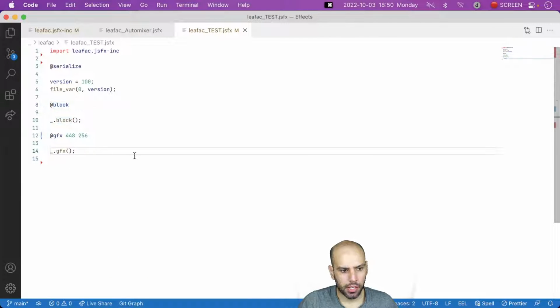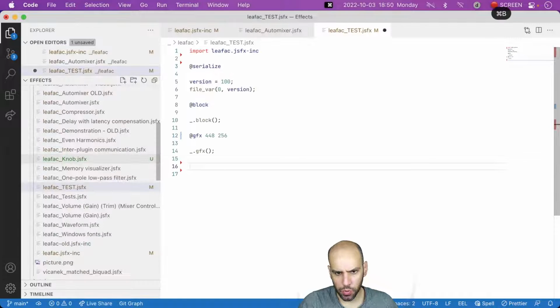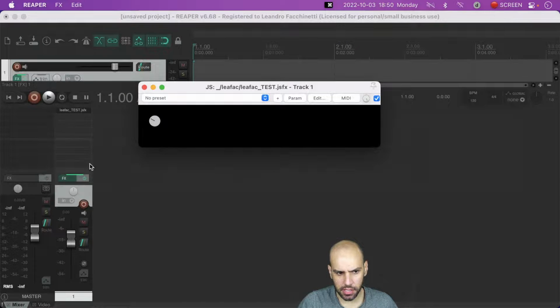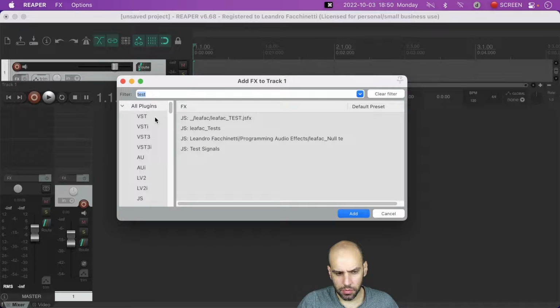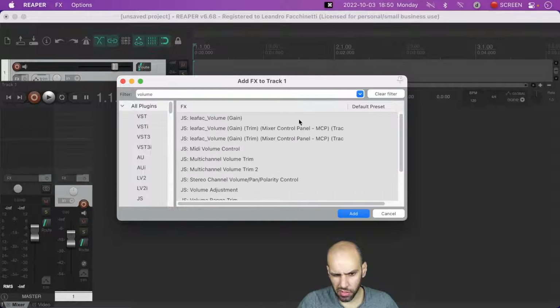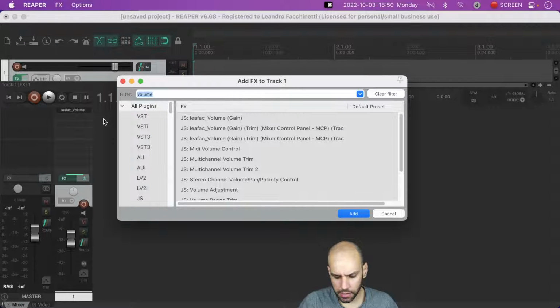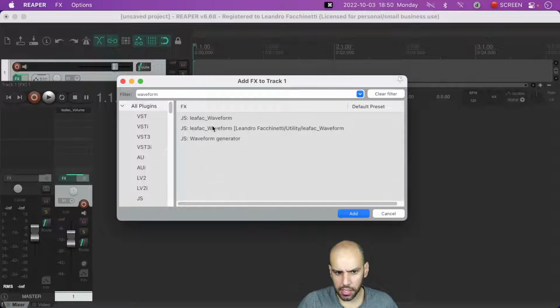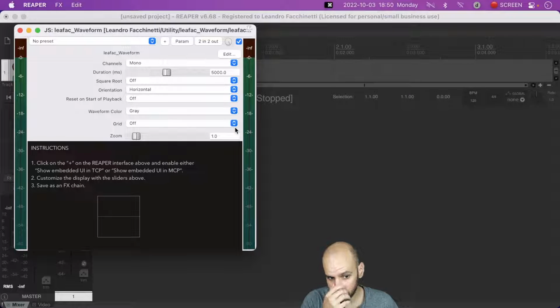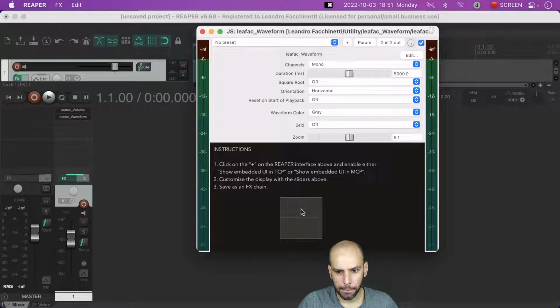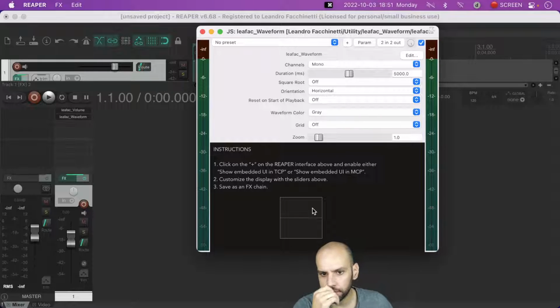And then we can start drawing. And I will use as reference one of the previous effects that has this. Perhaps the volume control, but also I want to take a peek at the waveform display. It also has something that allows you to click and drag to control a slider.